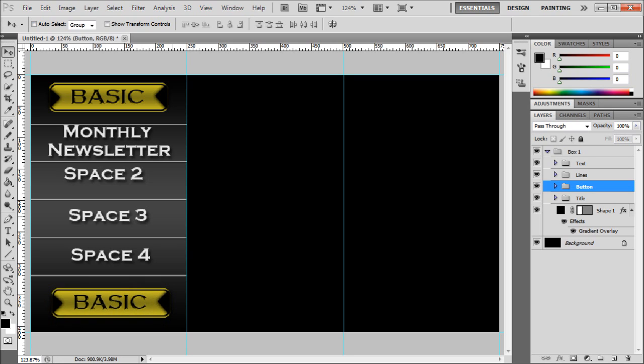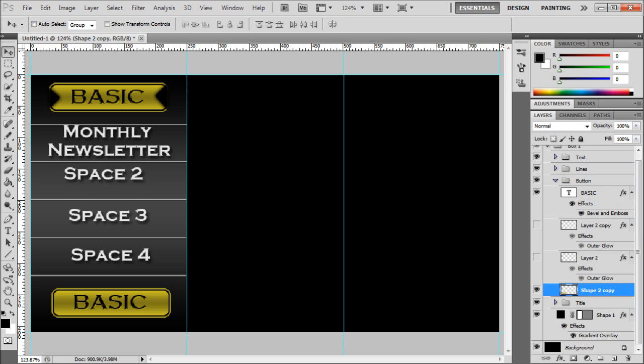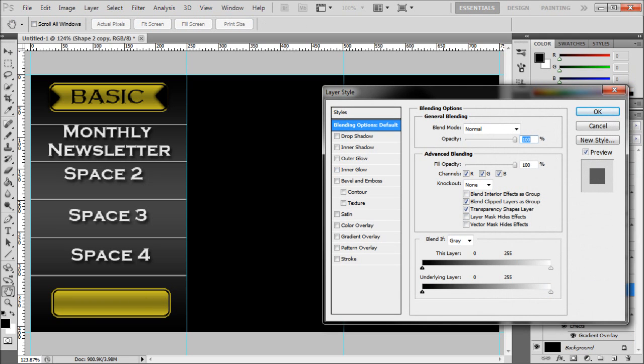And kind of get it centered in that bottom area. And then expand it. We're going to get rid of layer copy 2, or layer 2 and layer 2 copy. And then here's where we're going to go ahead and edit this. Hide the text, and go into the layer styles of the actual button itself. And we're going to go ahead and change this to a green. So we want the gradient overlay, the stroke, and the outer glow again.